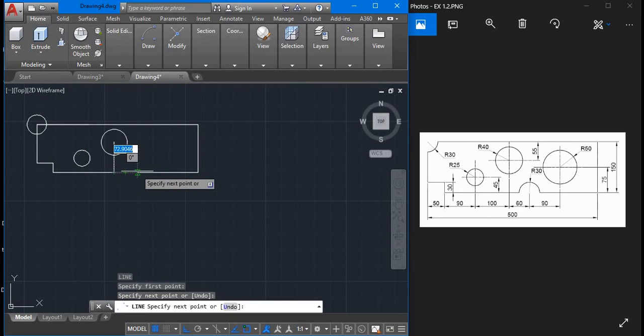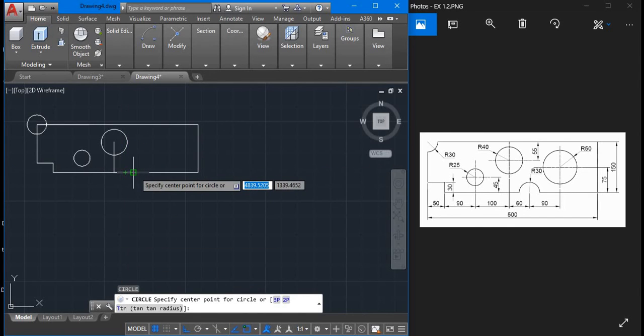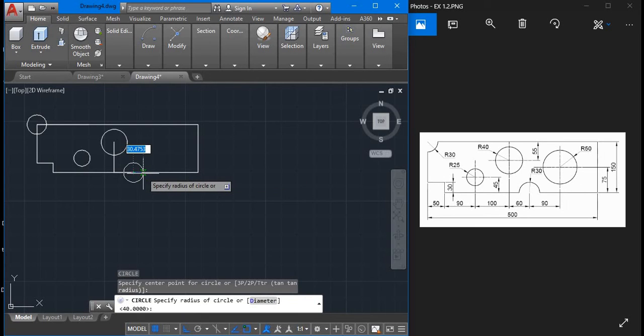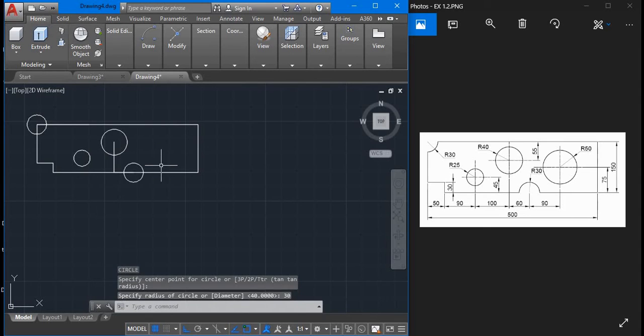I'll type in my 60, 60, enter. Okay, I'll take my C, then locate that place. The end of that line should give me a rectangular box. Then I'll take the radius here, which is 30, 30, enter.